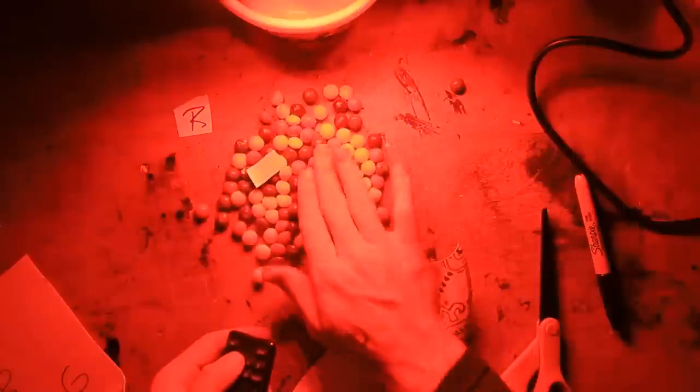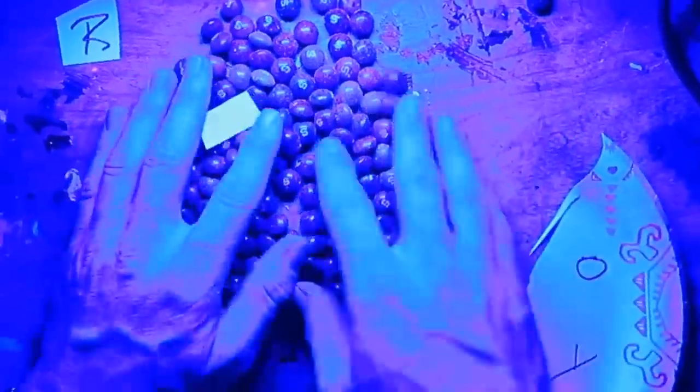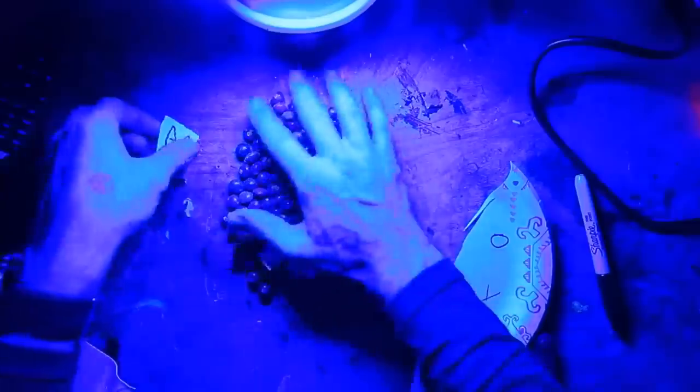Oh my gosh, dude, they all look the same color when it's blue. I changed it from red because I could kind of start telling the difference between the colors. But with blue, I can't tell any of them different. They all look the same color. Oh, dude, this is perfect.